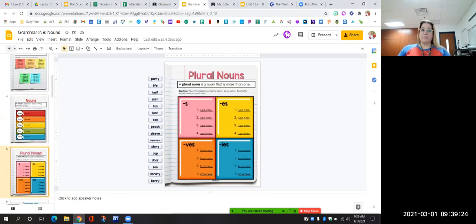Okay, so here you're going to make the nouns plural, and you have choices on this side, okay? So you are going to look at the word party. What do you have to do to the word party to make it plural? So you have to look at all of these words. Do you just add S? Do you add ES? Do you change something to a V and then add ES? Do you change something to an I and then add ES?